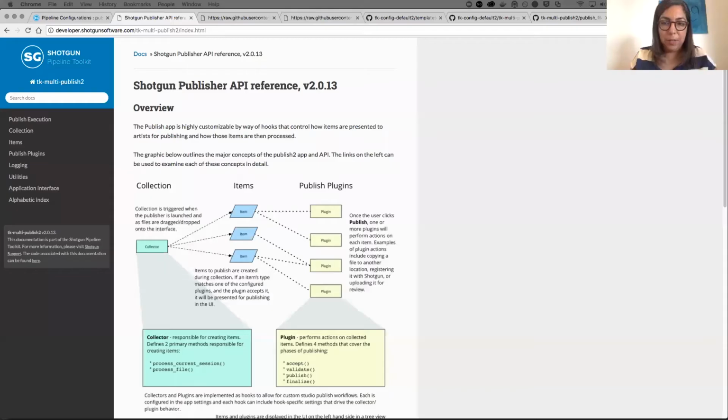We released a from-the-ground-up rewritten publisher a little while back. The way that the hooks work with it, the plugins are a lot more flexible than they used to be in the past. And we have Josh Tomlinson, who is a senior Toolkit engineer who architected a lot of the ways the plugin system works, who's going to go through and actually set up a customization during the webinar.